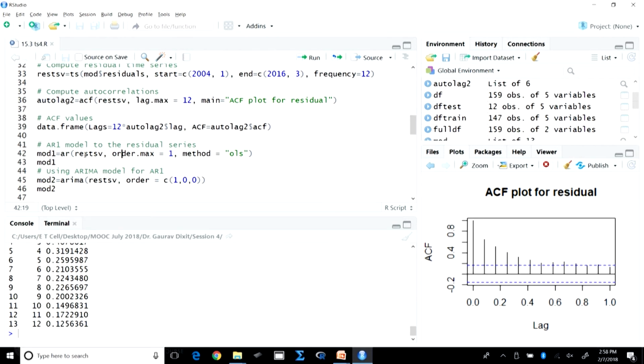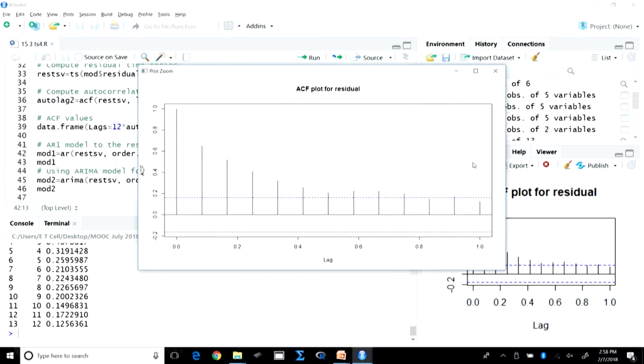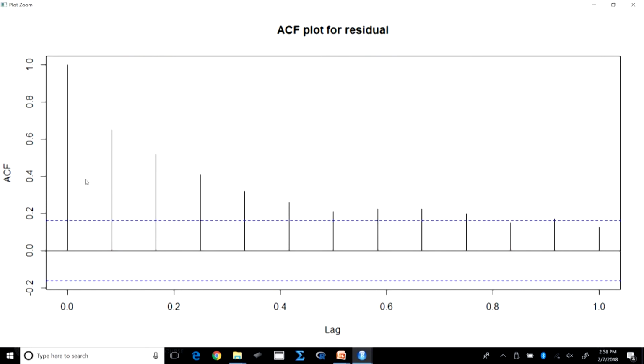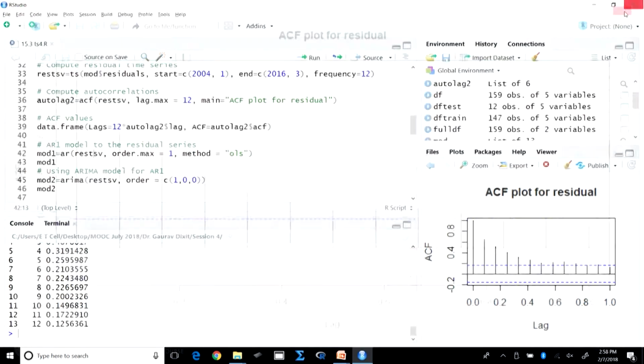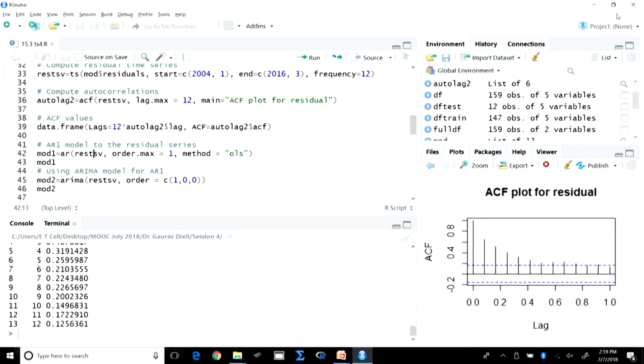So, we can build an AR1 model on this residual series. For this we can use the ar function which is available; more details you can find in the help section. You can see we are passing in this residual time series. Order max is 1 because we are building an AR1 model. We build an AR1 model because once we capture AR1, this relationship will propagate itself, and the other orders we do not need to explicitly include in the equation. More often than not this typically gives us a good enough model.